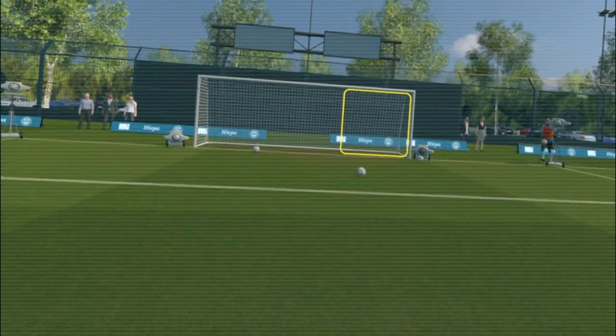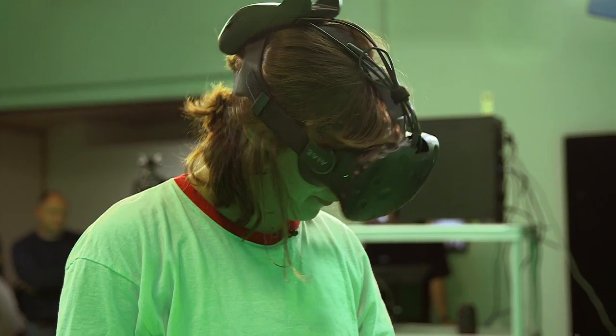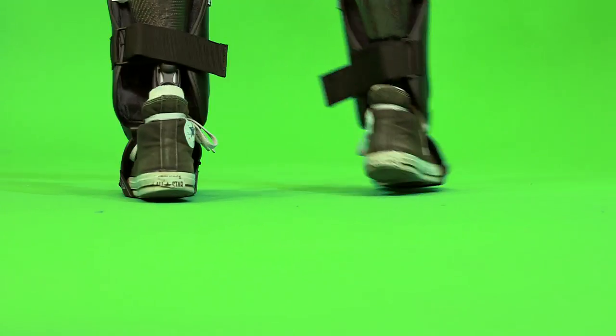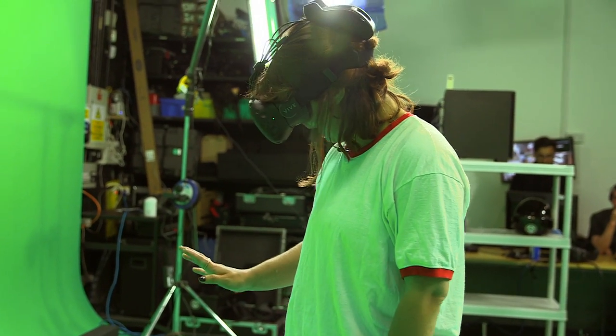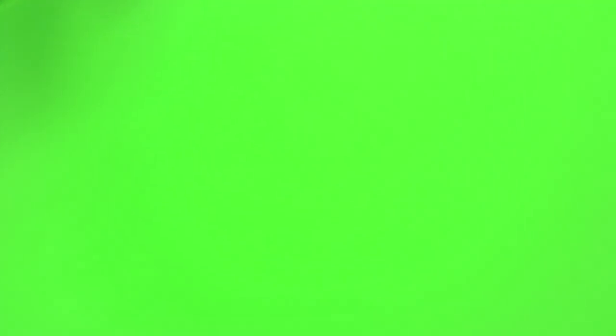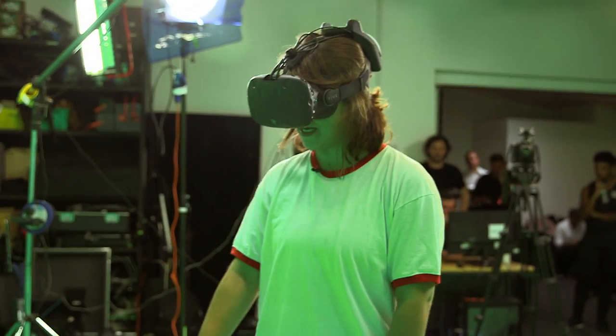"We had an injured player last week who's not allowed to kick a physical ball. He's fit, he could probably run a marathon, but the injury means he can't. He got in this and it was basically: I feel like I'm kicking a ball psychologically — it's massive." I'm now in the rehab drill — there's a man to my left tracing an S with his foot. I can see how that would be very useful for injured players, but not just injured players — in hospitals too. Players complete a set of exercises and drills which are scored, and their fitness can then be judged by coaches.